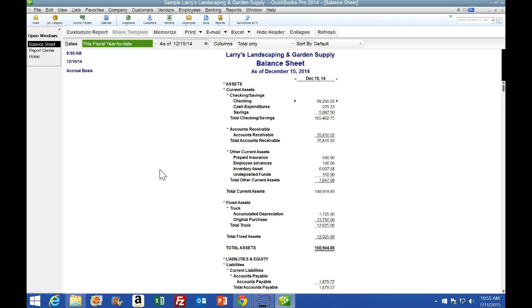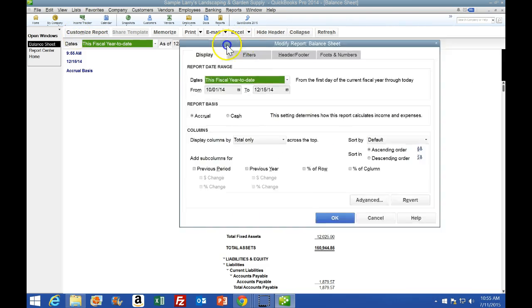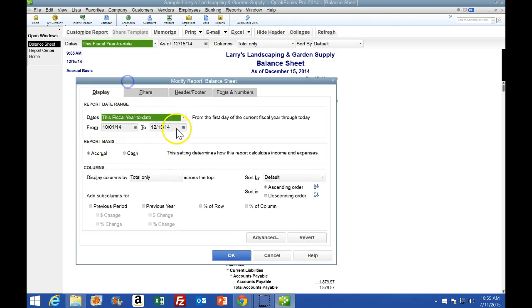Now, all the time they're going to try to help us to customize the layout of this report. One of the things they want us to do is get rid of the time, the date, and the basis, being this is the accrual basis. The way that we do that is we're going to go to Customize Report up on the upper left hand side. I'm going to drag this bar over here so that we can then see it, and we can have display options, filter, header, and fonts options here.